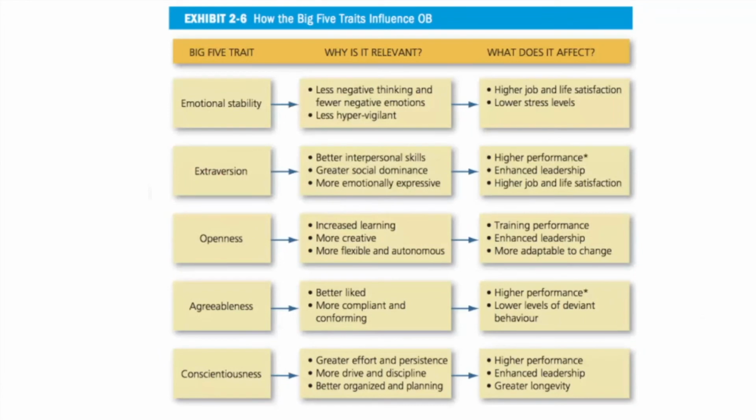In terms of what we want to take away, we're going to look at this assessment here in a few minutes. Once we get our results, we'll look at this and say, well, there are the 5 factors: emotional stability, extroversion, openness, agreeableness, conscientiousness. And why it is relevant is discussed there. So you could think about it from your own score. How is it relevant? And what does it affect?